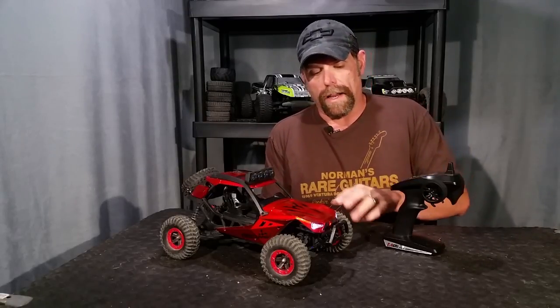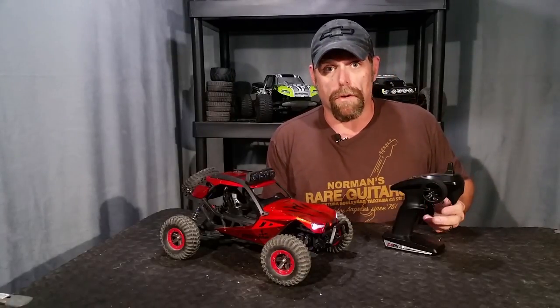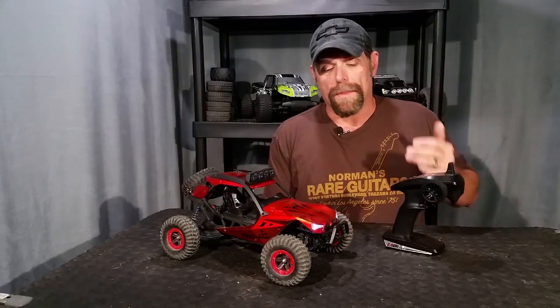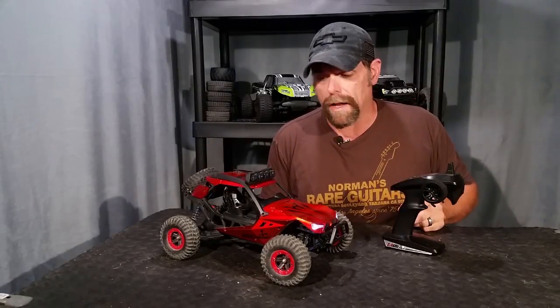This hard body and these grippy tires really add up to a vehicle that likes to tip over. If you're not careful, this thing ends up on its roof quite a bit, especially if you want to use it on pavement. This is really almost unusable on pavement.